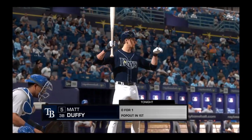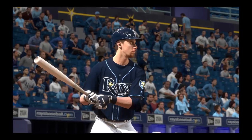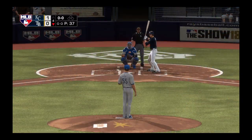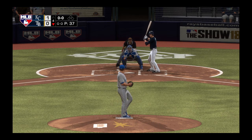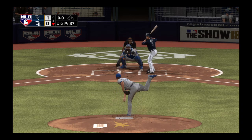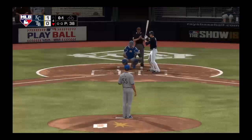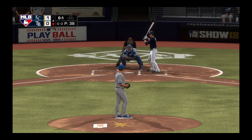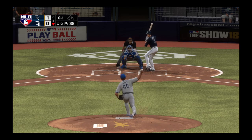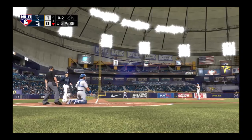So coming to the plate, Matt Duffy set to lead us off in the home half of the fourth inning. Matt Duffy. He's ready. Here's the first offering. Takes a high fastball for a strike. Yeah, I'm shocked he let that first pitch go right there. High fastball, but usually those ones travel the furthest. Late decision to swing that time, and as a result, it's 0-2.